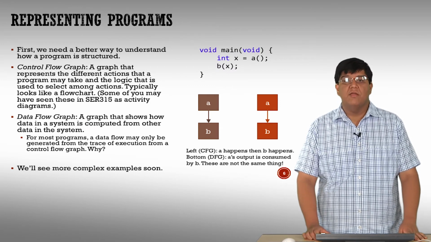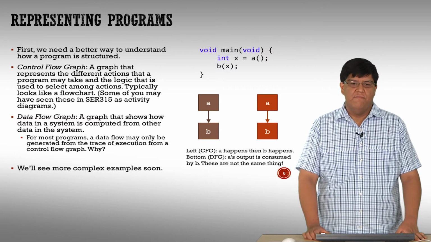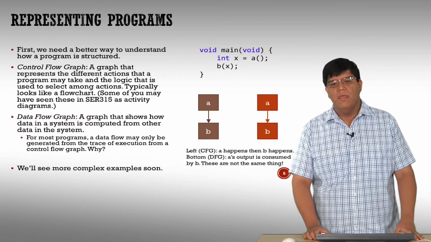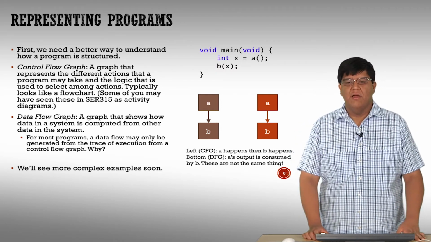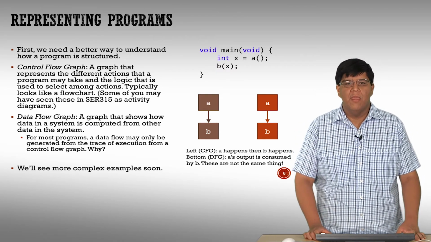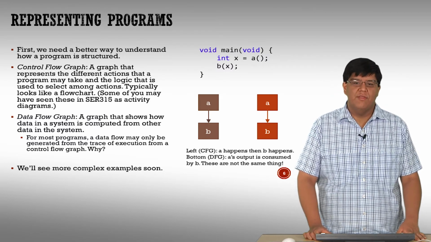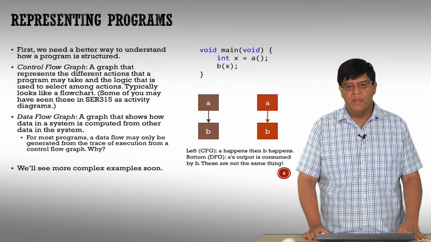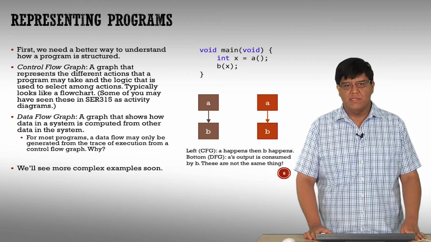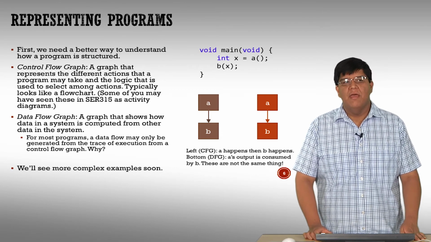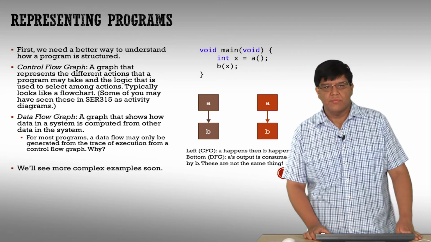The first is something called a control flow graph. A control flow graph is a graph that models the flow of control of a program. So you have this example of that program on the left-hand side, our little grayish boxes, A and B. What that little picture is saying is the following: A happens, and then B happens. They're in sequence. If I had a larger program that had other things like, for example, an if statement or a while loop, I'd have more boxes there, and little arrows to show this step goes to this other step. It's showing the flow of control.